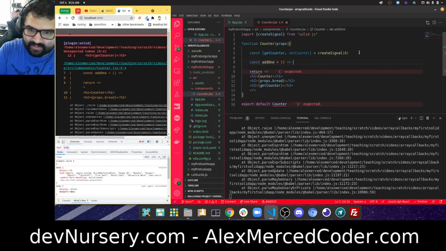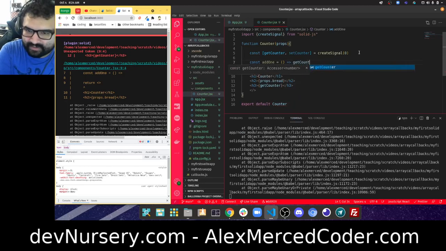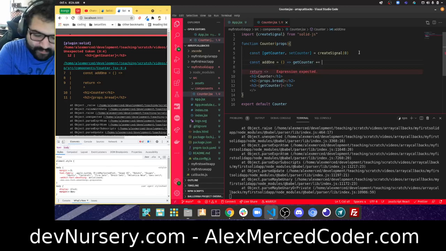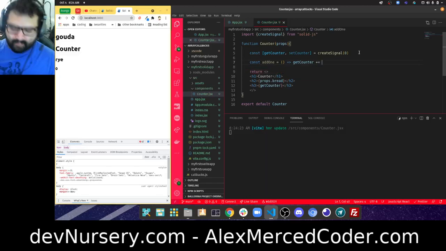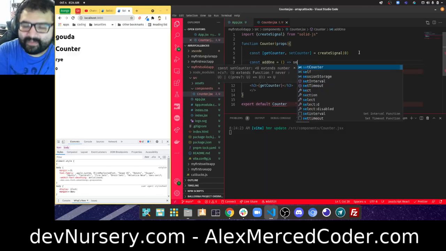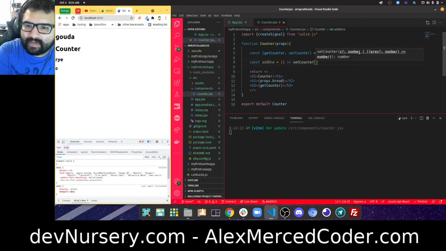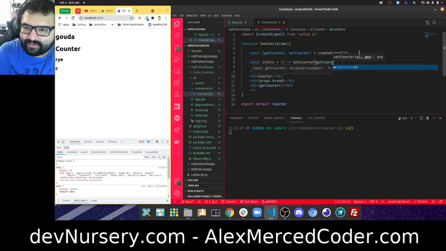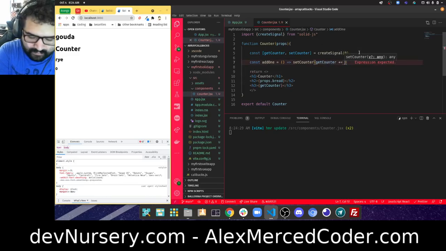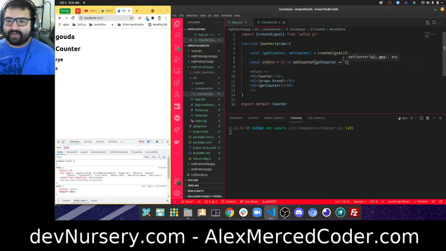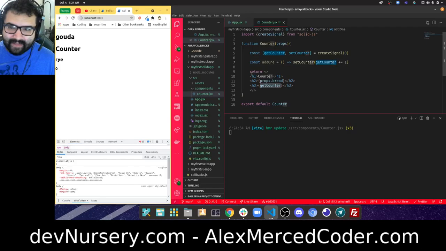Normally, what I would do is I would just say get counter plus equals 1, like if it was React. Or not exactly. I would do set counter, and I would do it to get counter plus equals 1. That's not how you're going to do it here, because technically this is not the value. So let's say I make this h3 clickable.